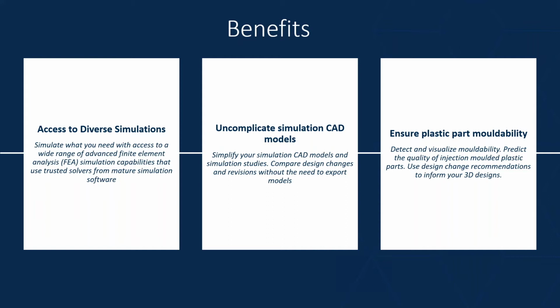Now, most people are afraid of these simulations because it's generally quite a complicated process. Fusion 360 actually makes it very, very simple for us to do. We can compare design changes and revisions without the need to export models and jump between different specialized software tools. And we can ensure plastic part moldability by detecting, visualizing, and simulating the actual molding process, as well as how the parts would react under the molding process.